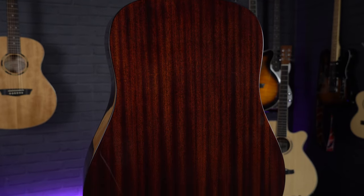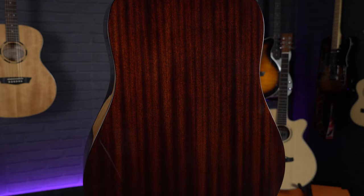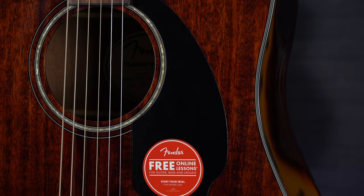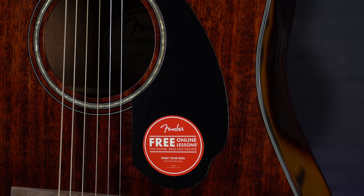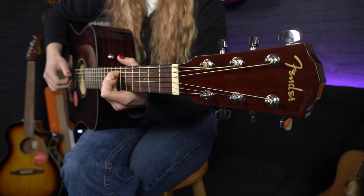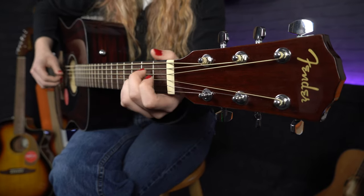The scalloped X bracing they've used makes this guitar more responsive and allows for a lot more volume and bass than with a standard straight X bracing. It also has a mahogany easy to play neck with a walnut fretboard and rolled fretboard edges for extra comfort. This makes this an ideal choice for beginners.